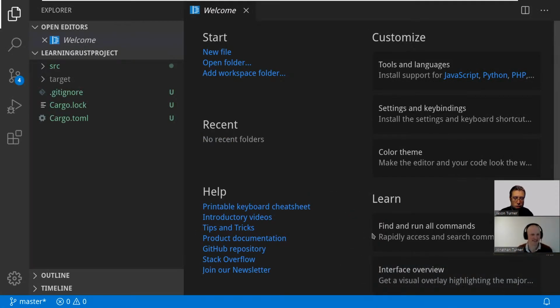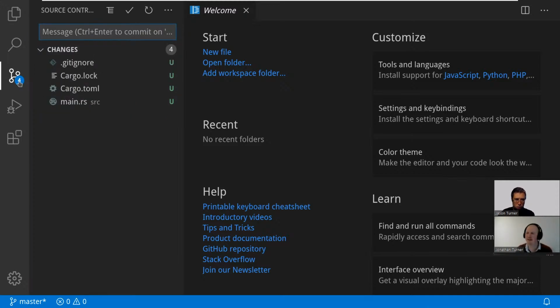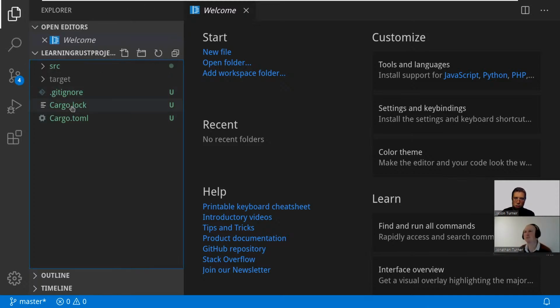Now, just out of curiosity, when I did this cargo, what was it, init project? Is that what it was? Cargo new project. I noticed it created a .git folder, so it actually did create a local Git repository by default. It does. I'm not entirely sure why. To be totally honest, there may be a flag to not use that for folks that don't use Git. Best practices, I guess. Most of the time, I'm on GitHub, so I don't really think about it too much.